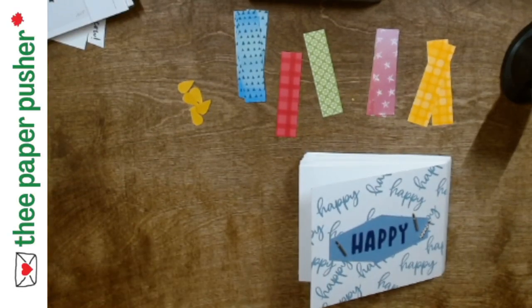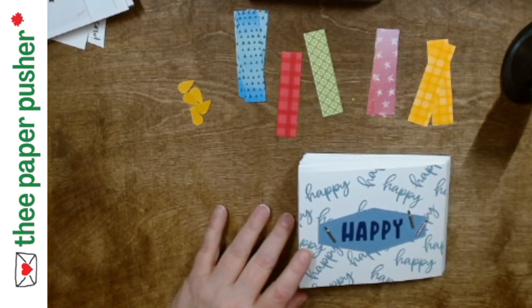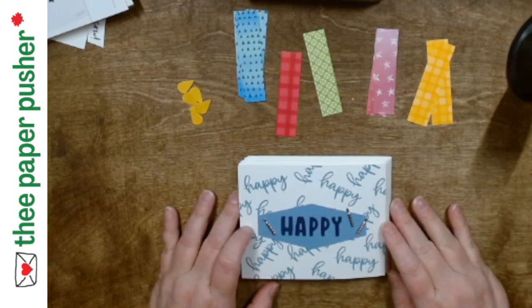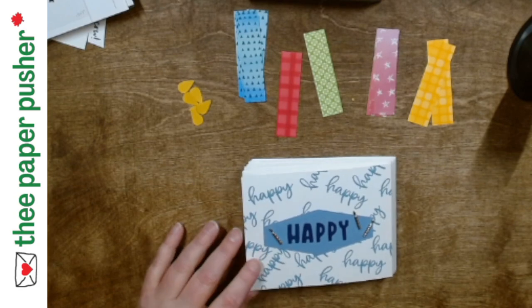Hello my peeps, Tracy here. I am just about finished making my brother's birthday card and I thought it might help if anybody else needs to make a milestone birthday card that you might want to see what I did. I am actually running late right now to get to said birthday dinner.